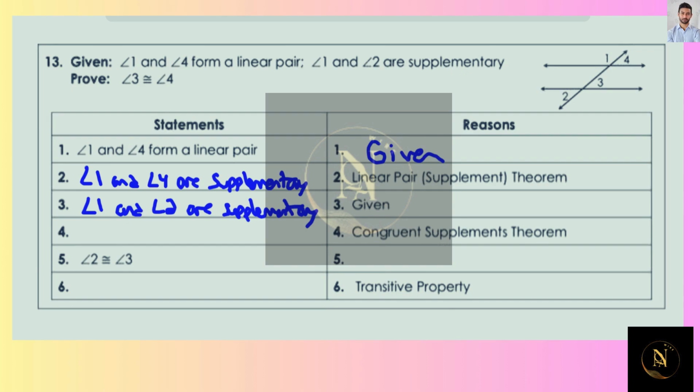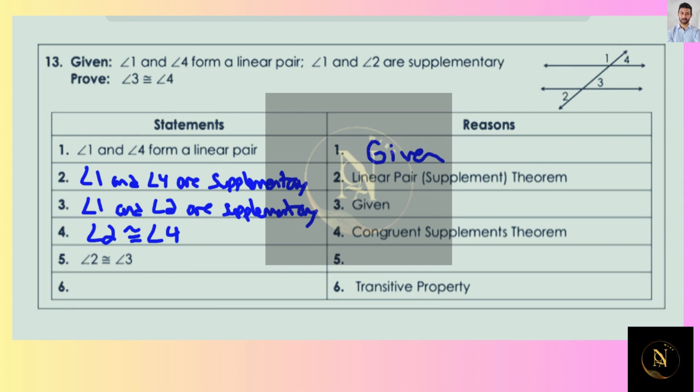You must be learning about the congruent supplements theorem, which means any two pairs of angles that are supplementary, if any angles are supplementary to the same angle, then they are also supplementary to each other. And therefore are congruent. So what that would mean, if 1 and 4 are supplementary, 1 and 2 are supplementary, that since angles 2 and 4 are both supplementary to angle 1, angles 2 and 4 must be congruent, is what the congruent supplements theorem says.